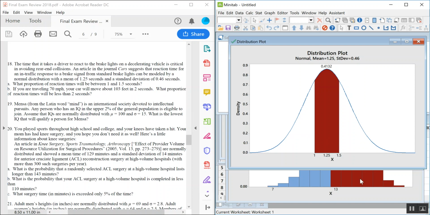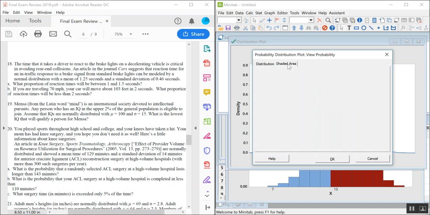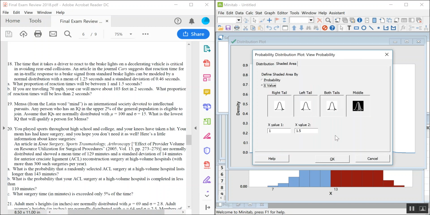2 or smaller. So it's probably out here, and then to the left. One of my pro tips for these questions is that if you're not sure what it should look like when you just read the words, try drawing it. So draw your normal distribution with its mean and its standard deviations. Locate these values, like 2 seconds, and then sketch in and color in the 2 seconds or less, because then when you produce your Minitab graph, they should match. So I'm going to do left tail, or it helps you pick left and right too. In 2 seconds, let's see how we be.